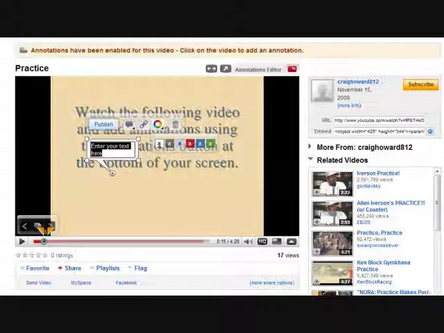After you click the speech bubble, then you'll have a few other choices. You'll have, of course, the space in the middle there where you can add your text. Then you can change the color with those little boxes to the right of that. And then when you've finished adding the text, just click Publish, and that'll insert your comment right into the video. At the end, if you like, you can change the amount of time that your comment is displayed on the screen using those little yellow triangles in the lower left-hand corner on the timeline. That's pretty much it. After this, you should be set to add video annotations to a YouTube video.